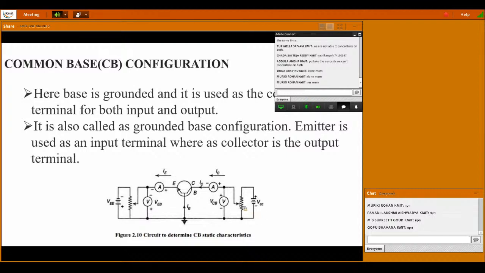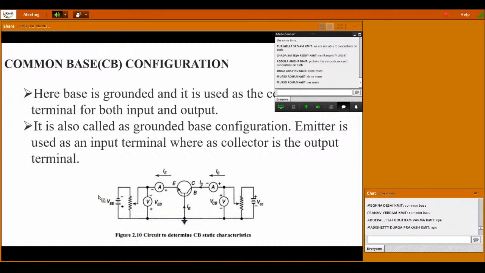Here also, at the output junction, I've connected a potentiometer or a rheostat. With that connection, if I shift the shaft, its position yields the amount of voltage applied at the collector to base junction. Now we have to verify whether this common base configuration is suitable for ideal amplification characteristics or not. To calculate the input resistance, output resistance, voltage gain, and current gain, let me first take the input characteristic analysis and output characteristic analysis.